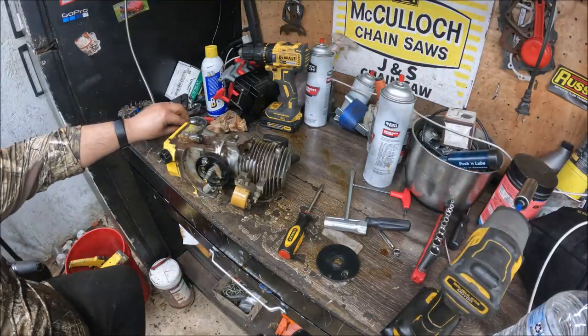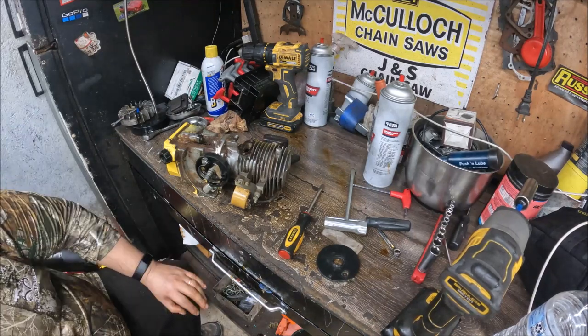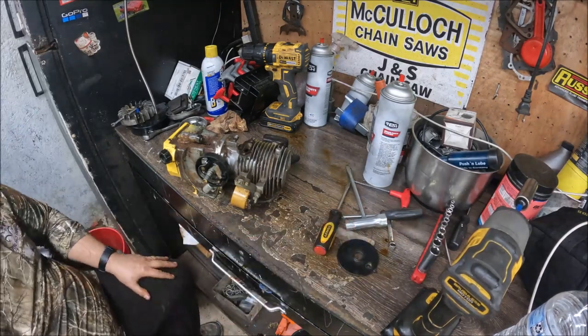I kind of had to use the chisel method to get that out of there. Kind of peck it around. She came out. It's very important to get that out of there because that's where I mount the electronic ignition chip.